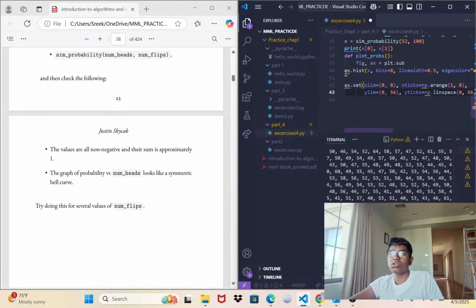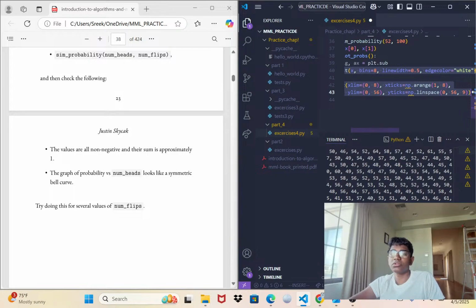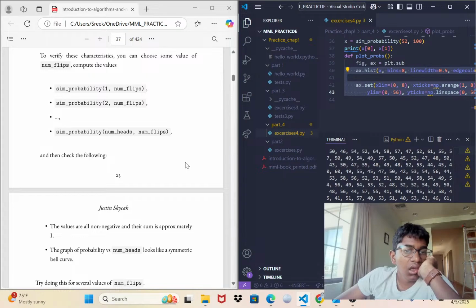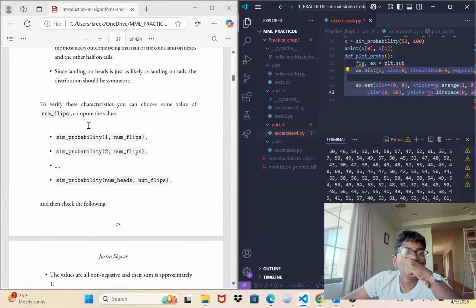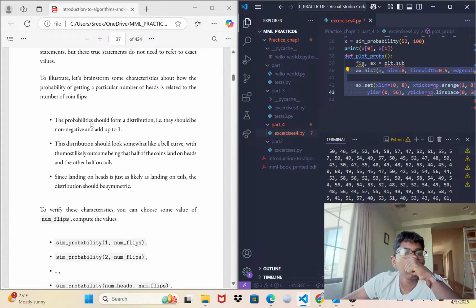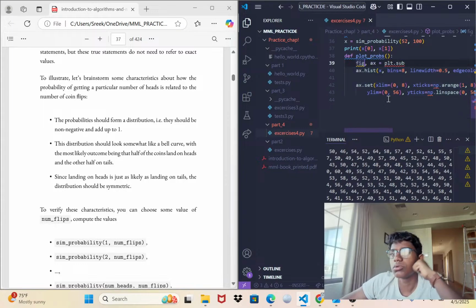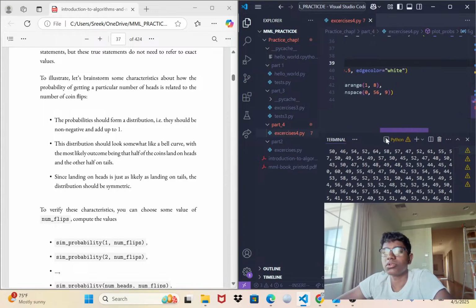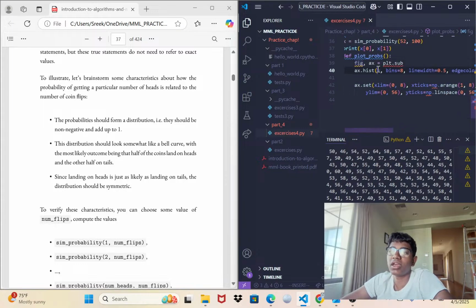Are we supposed to use a histogram here? Are we allowed to? Not quite sure, but probably fine. Yeah, it should be a bell curve. Okay, so cool. We're using ax.hist instead.